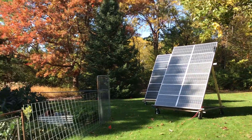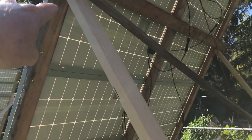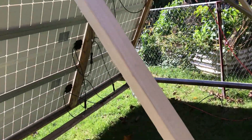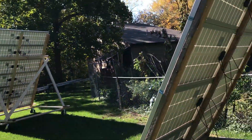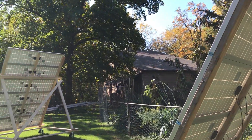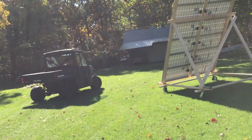I've got blocks on all of them now. I can just hinge it down and put this up here for the summer, so that should work. It definitely does a better angle this time of year when the sun is so low. But I don't know what I'm going to do with these trees.